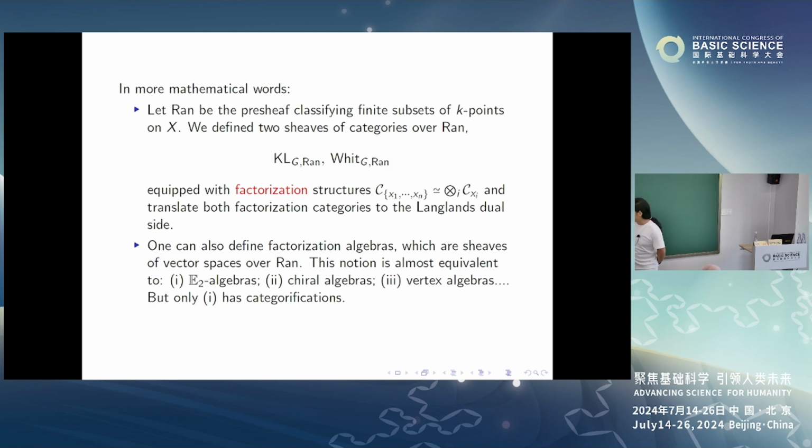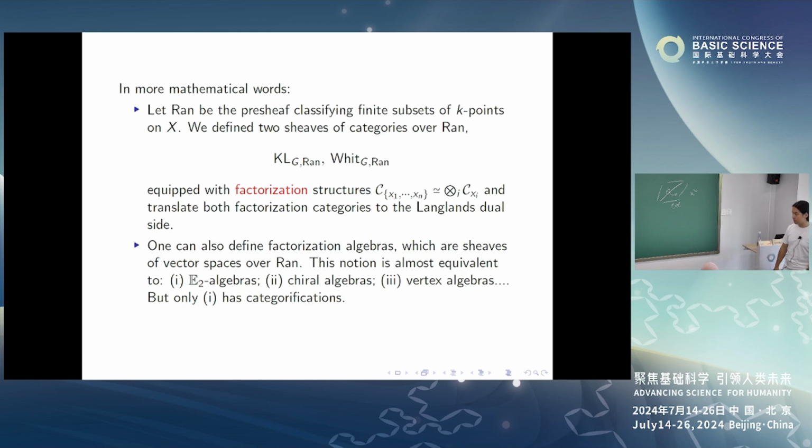In other words, you should have this. Here, the C stands either for KL_G or Whittaker. So you can imagine, if this is your X squared, this is your diagonal X. If you put a point away from the diagonal, like (x, y), your category would be like C tensor C. And if you approach the diagonal, it would become C. In some sense, it's a deformation from the category C tensor C to C. If you take nearby cycles for this deformation, you will get a multiplication structure on the C, at least when this nearby cycle is reasonable. And because there are many directions to approach it, you actually get many multiplications for this C.